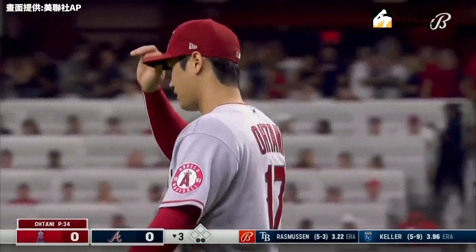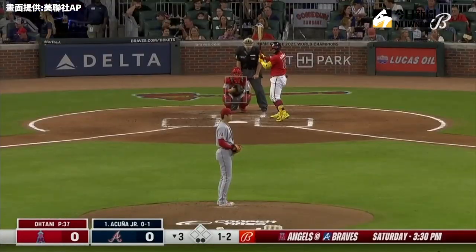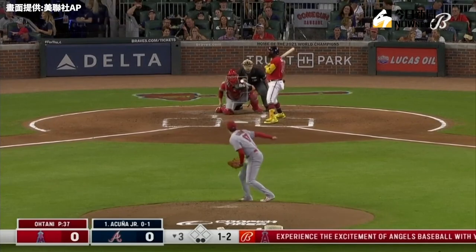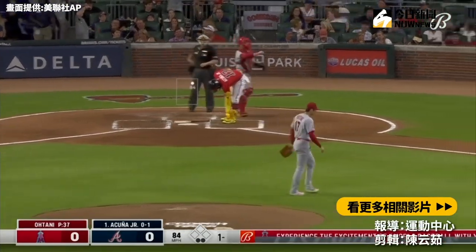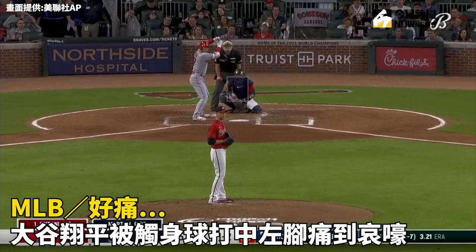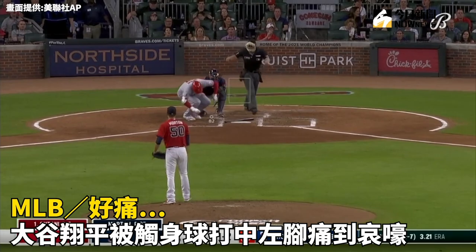Five strikeouts for Ohtani, first time through the order. Or curveball, potentially. Got him looking. Six strikeouts for Ohtani through three innings tonight. The next 1-2. There's that back foot curveball.